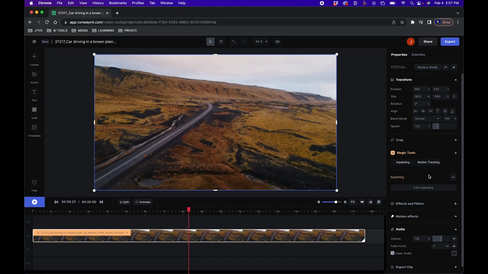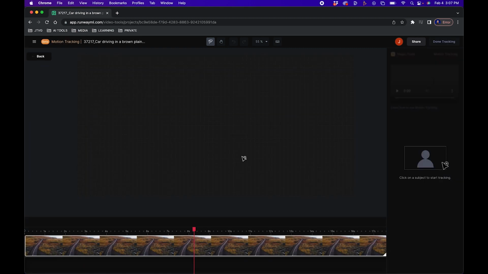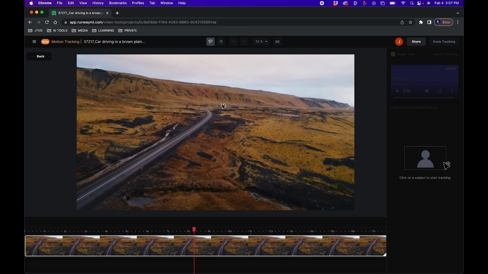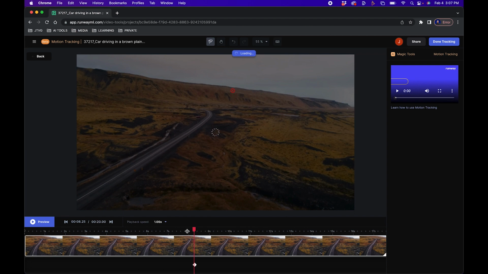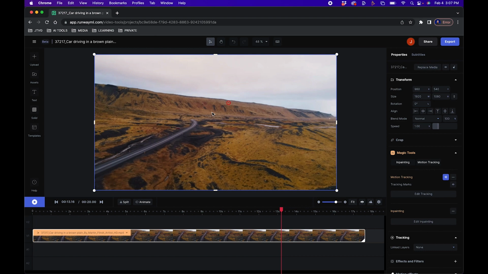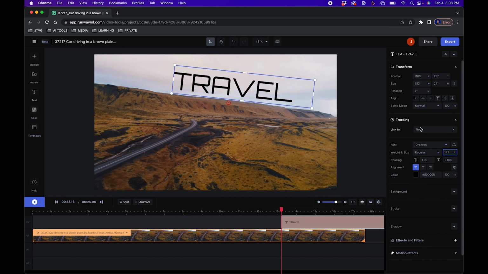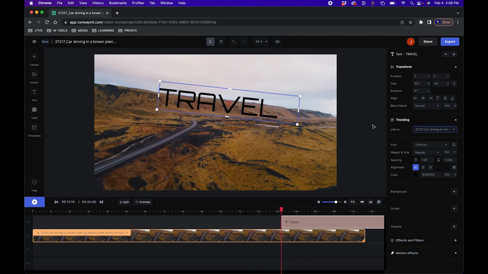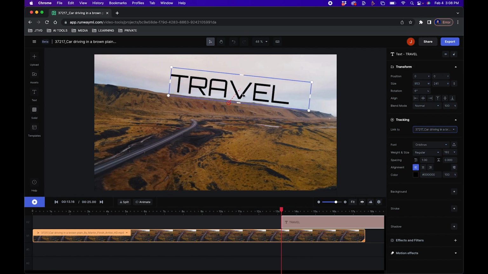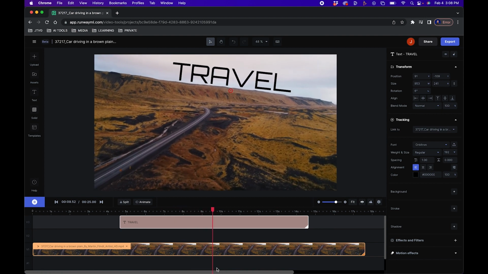Now one other cool feature is that there's motion tracking as well. If you want to motion track a clip, just click on it, click on motion tracking. You can actually assign a point. For example, maybe we want to track this mountain here. We can click on it to make a point and Runway will automatically track it for us. Then once you're done tracking, just click Done Tracking. And now, for example, we can grab our text, actually make some text here, get it into position. And the key here is to actually go to link to, and then you can actually link it to the footage, just realign it to where you want it. And then when we play this back, you'll see that the text is actually motion tracked to that mountainside.